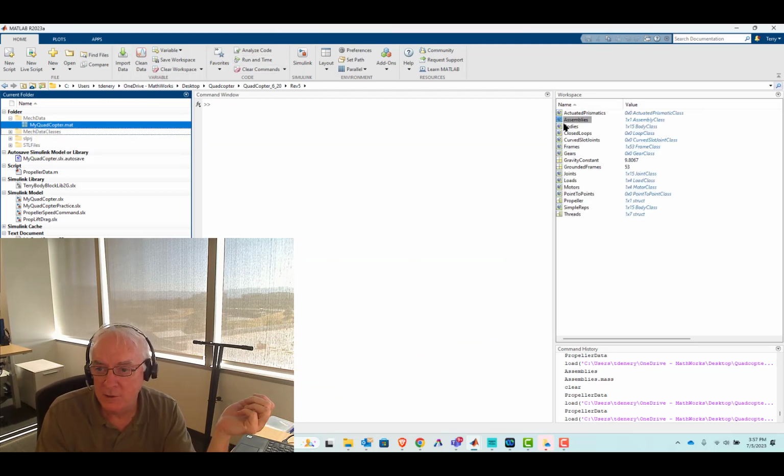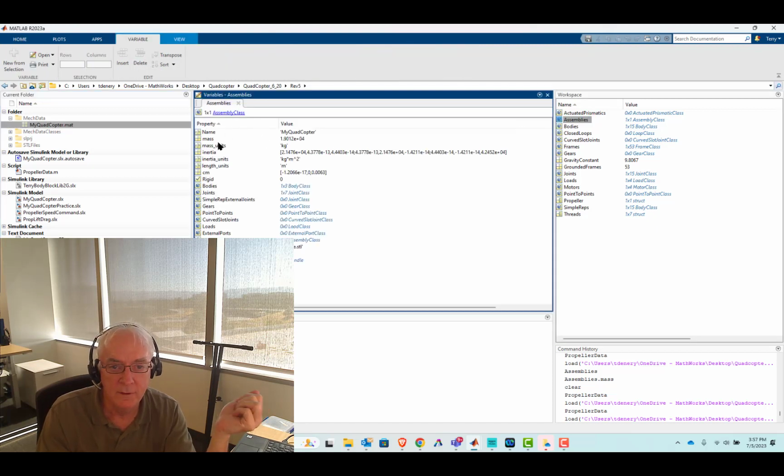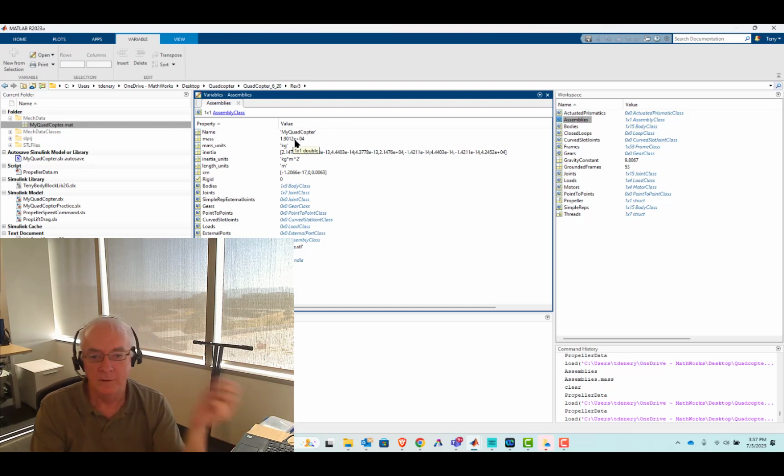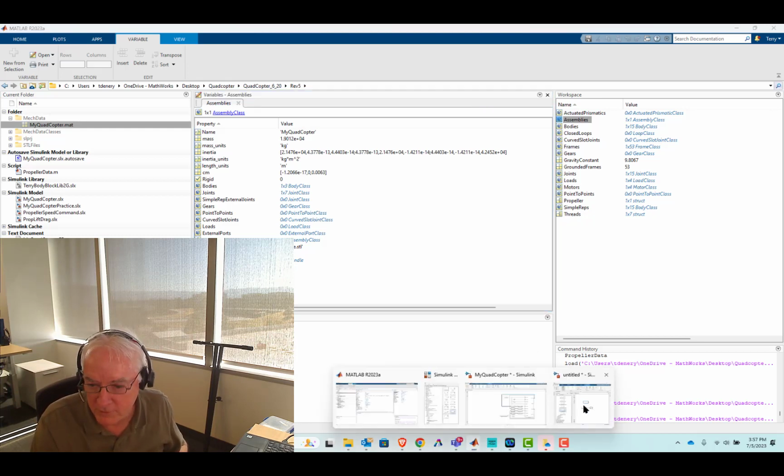You'll see that my assemblies gather all the masses of all the parts that make up that assembly, and there's that number that's pretty close to 20,000 kilograms. So let's use that.